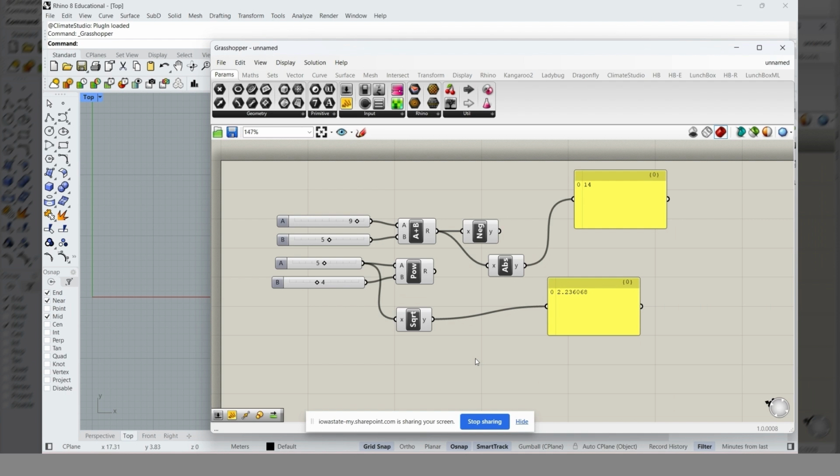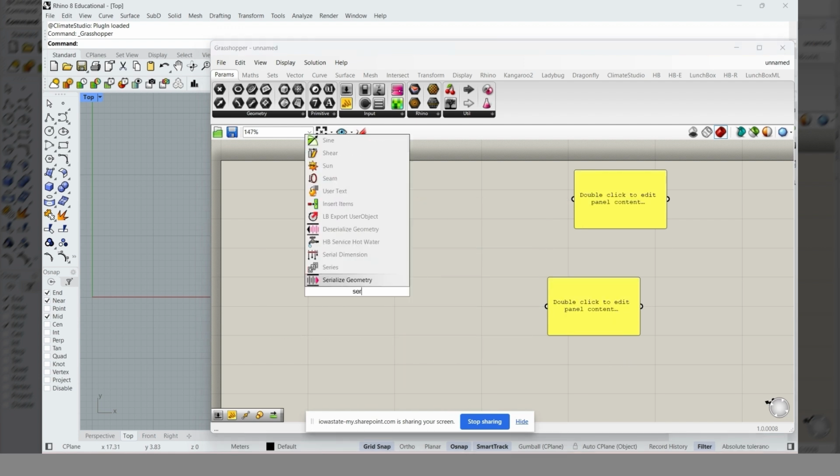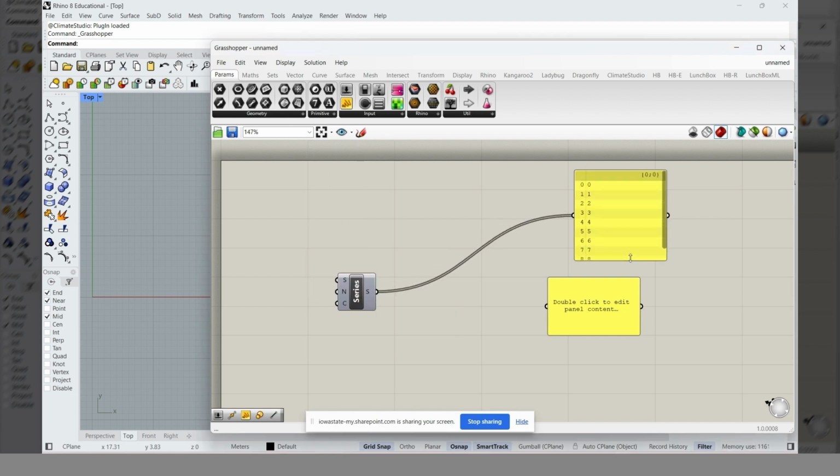Sometimes it is necessary to perform mathematical operations on a list of numbers. So to do this, I'm going to erase all of this and create a series of numbers. We know that the series of numbers by default gives us 0 to 9. And we can perform a mass addition, which adds all the numbers inside the list.